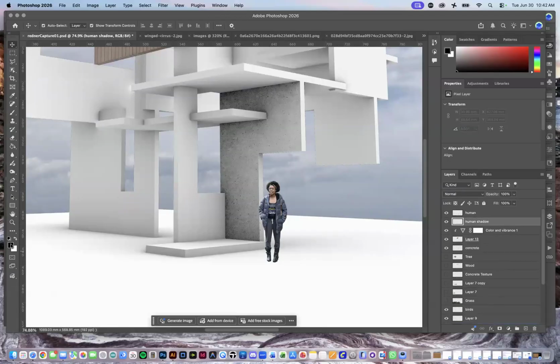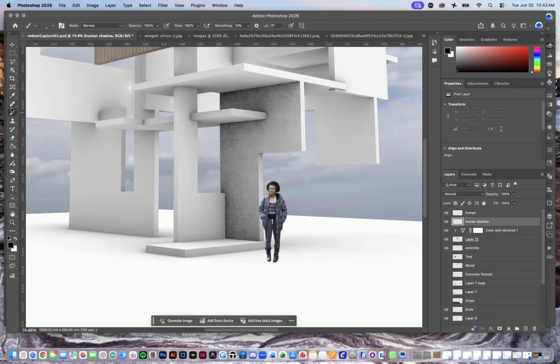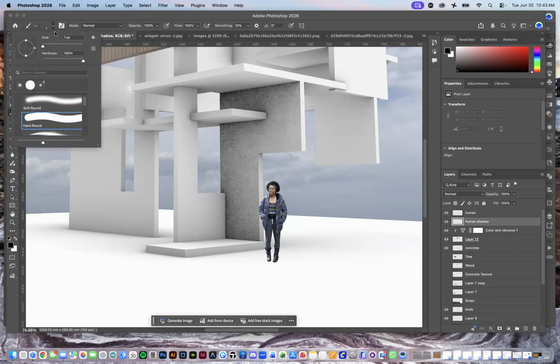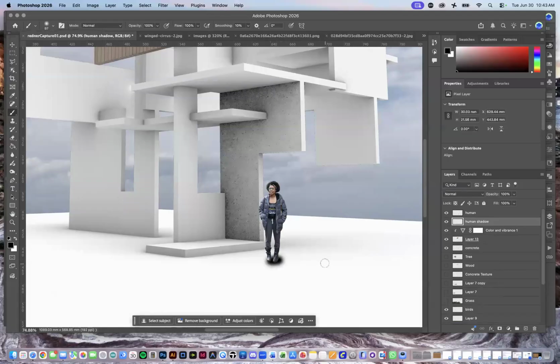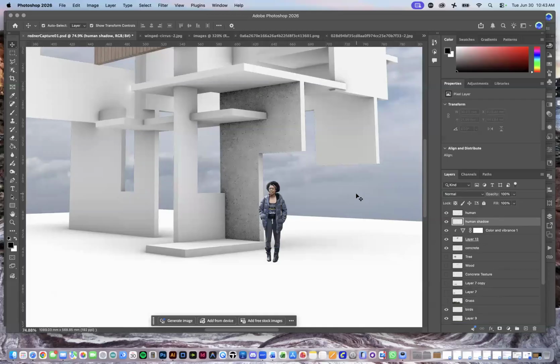And I could quite literally make sure that my active color is black. I use a paintbrush, going to the left-hand side, the paintbrush tool. I can change the size. Let's go with like a 97. Let's say soft. And I could begin to quickly add something that sort of starts faint. And then I start to turn the opacity down. I could start to draw my own shadow, and sometimes that works better. I'm not being very conscientious about how good of a shadow that was. I'm just doing this very quickly to show some workflows. Let me go ahead and delete that human shadow layer.